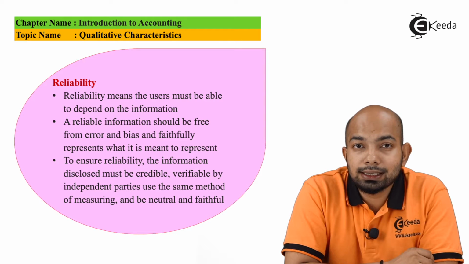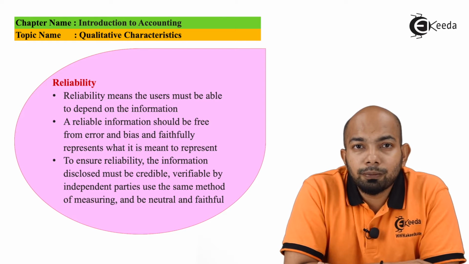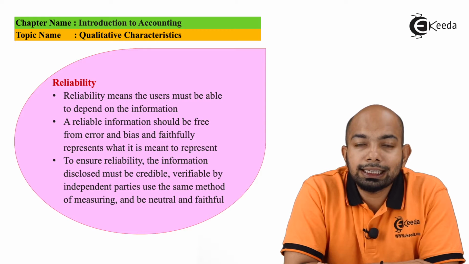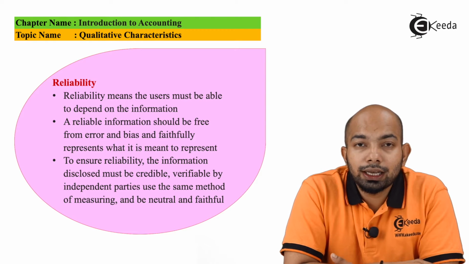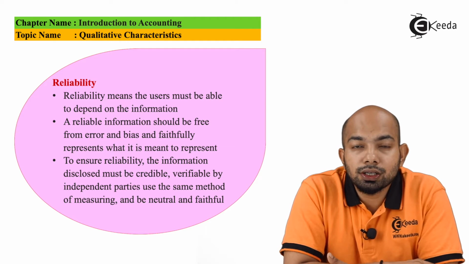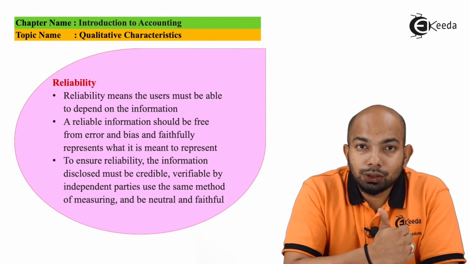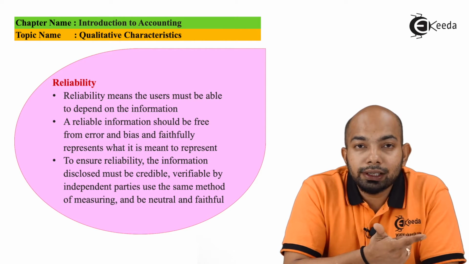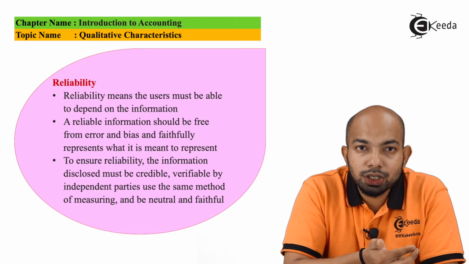It cannot be a biased decision. It cannot be biased information which has been provided to you. Hence, any transaction or information recorded has to be completely error-free, which will make sure that any decision being taken for the future is based on reliable information. Hence, the usefulness and the understandability of any transactions depend on the reliability and the relevance of the information shared.